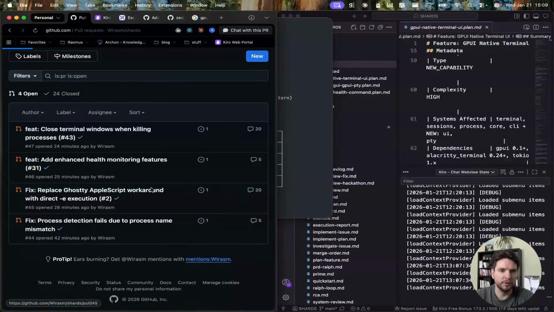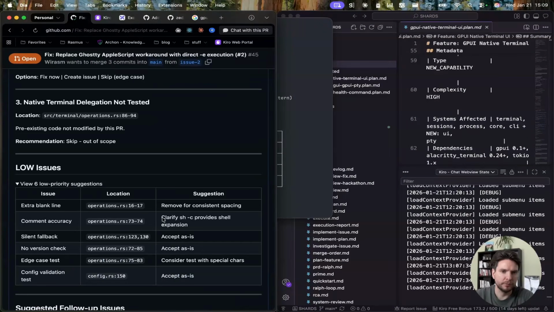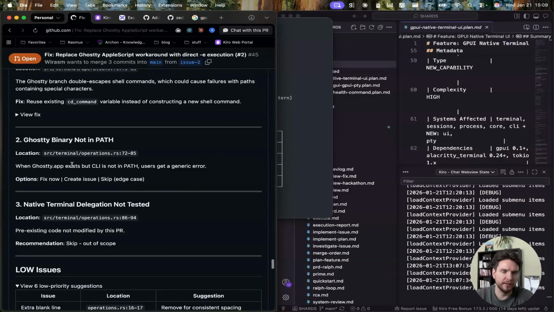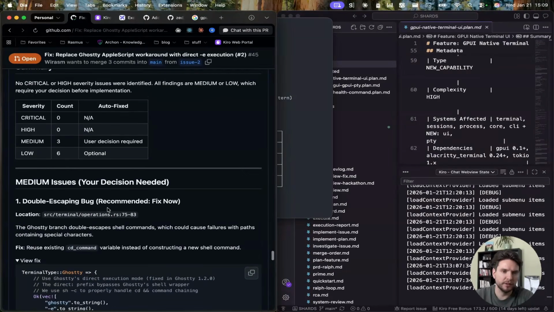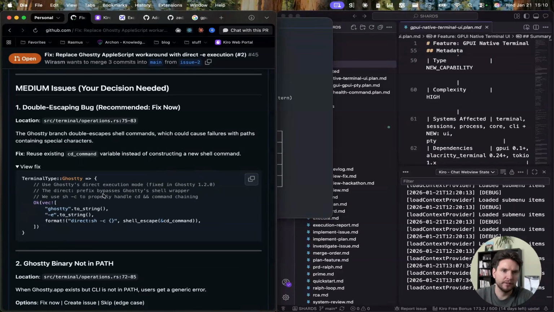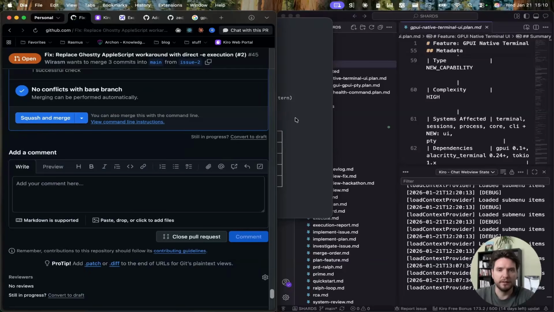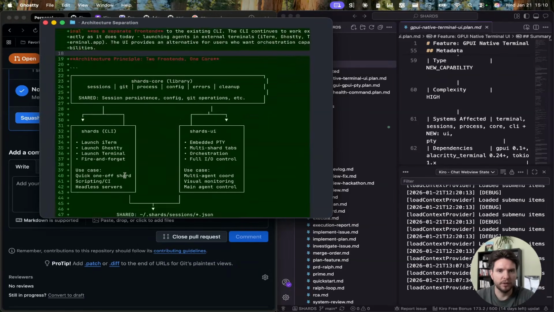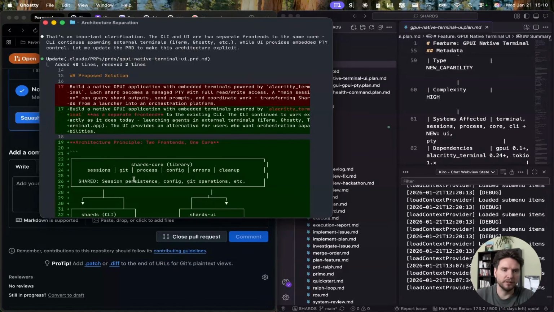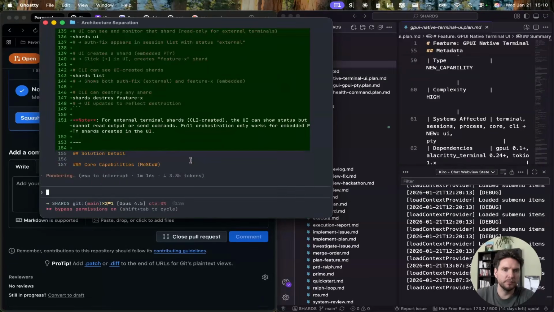I can see now that this should all be done. I'm going to check. So this is the one that started messing with my terminal. It has made all the fixes. There are some low priority issues, so I'm going to go through and read this later if there are some more fixes I want to add. So we have fixed the critical and high, but we still have a couple of medium and low issues. I'm not sure if we want to fix those or not. So let's see. But yeah, I'll do that after the recording. I don't think that is too interesting content. You can go in and read the issue comments there if you want to. And let's see. Yeah, so here it's adding a little bit more. Perfect.